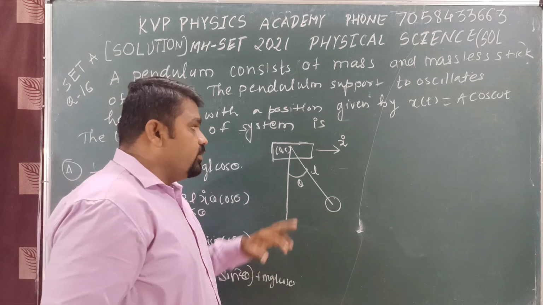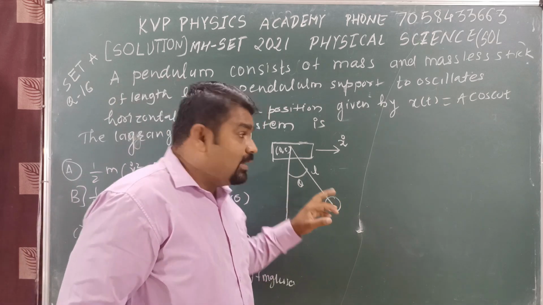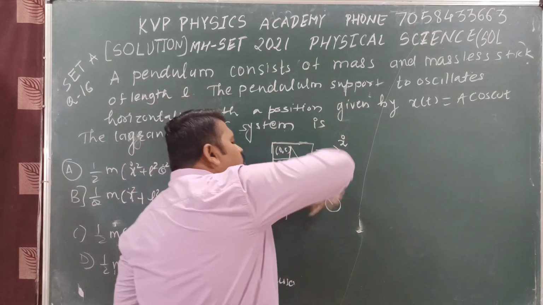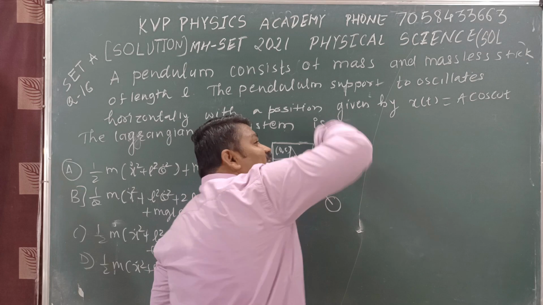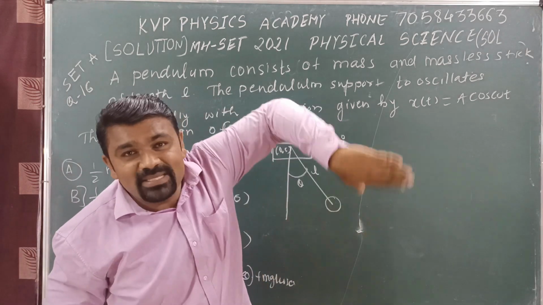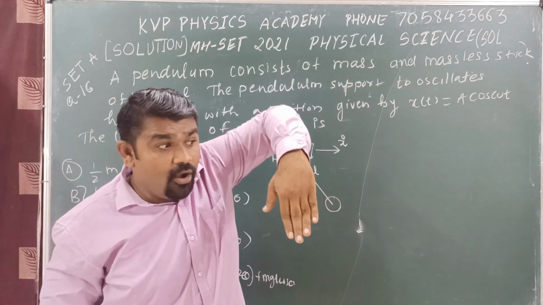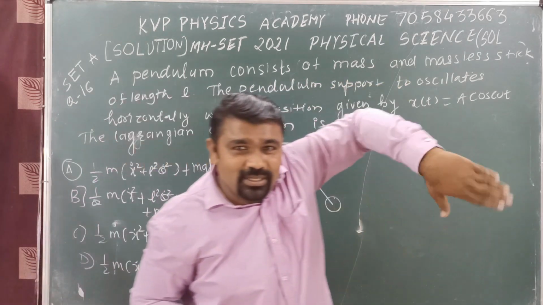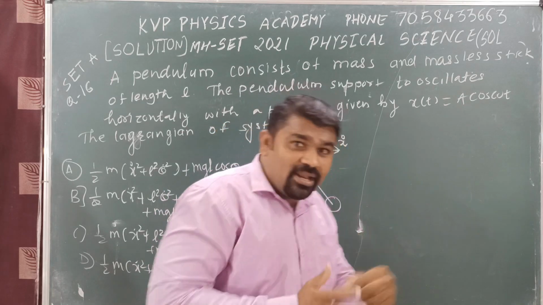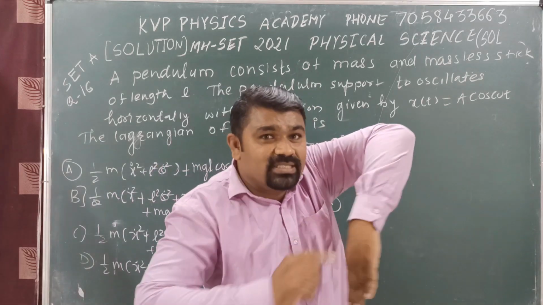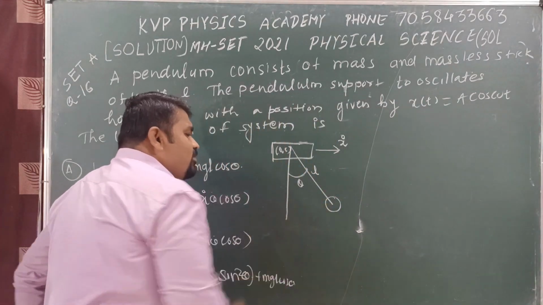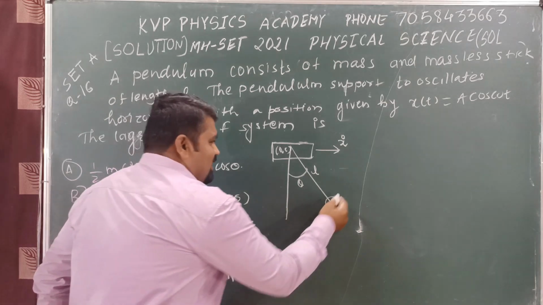But now here the particle's support is in motion. Now the velocity is L theta dot when the pendulum support is rigid. This one is L theta dot. But now this support is also in motion. At that time, how many velocities act? Two velocities: L theta dot, and second, the velocity of the support. The same particle is moving in the forward direction. So here two velocities act. One is tangential.